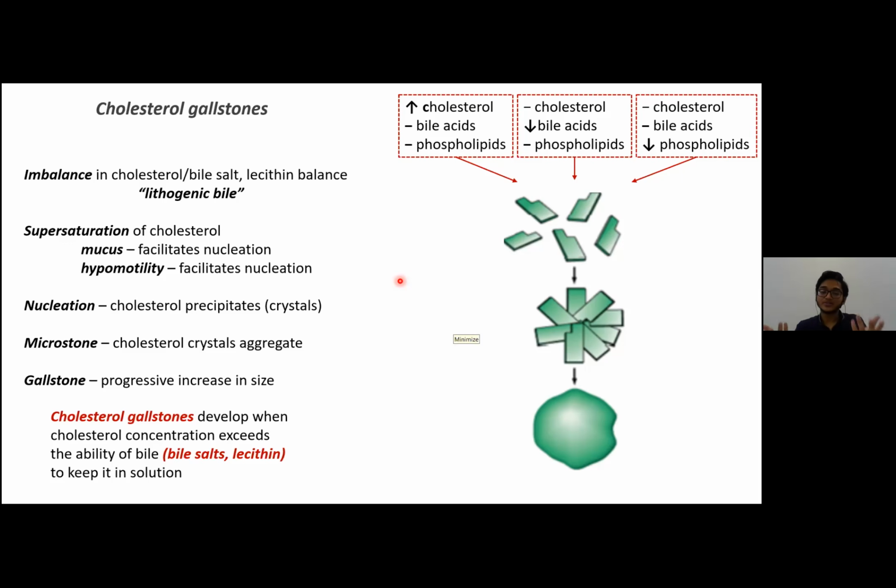So it likes to go out of solution. But the bile acids and phospholipids keep that cholesterol solubilized. Bile acids form micelles, which we discussed in detail. Phospholipids form vesicles. Okay, precipitation basically means when something goes out of solution. So once cholesterol is very high in concentration, it will come out of solution. If it comes out of solution, because it's hydrophobic, it will like to aggregate to other cholesterol molecules. Once they aggregate together, this forms a gallstone. Okay, so you need to prevent this.